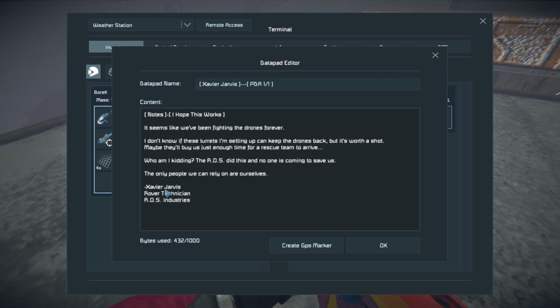He was talking to contact his folks. It seems we've been fighting the drones forever. I don't know if these turrets I'm setting up can keep the drones back, but it's worth a shot. Maybe they will buy us just enough time for the rescue team to arrive. Sorry, that didn't happen. Who am I kidding? The ROS did this and no one is coming to save us.